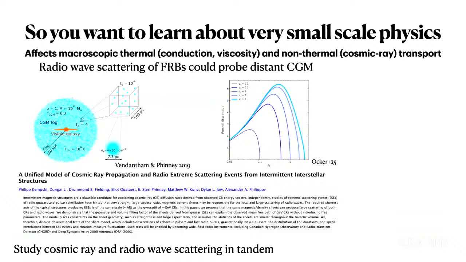So how can you probe these very small scales, right? I think this is a paper that came out very recently that I thought was absolutely on the right track. You basically want to utilize local observations, right? So, density fluctuations can be probed on very small scales by radio wave scattering. You can even do it in distant galaxy halos from FRB observations. And so if you have a mist, that could scatter radio waves quite a bit.